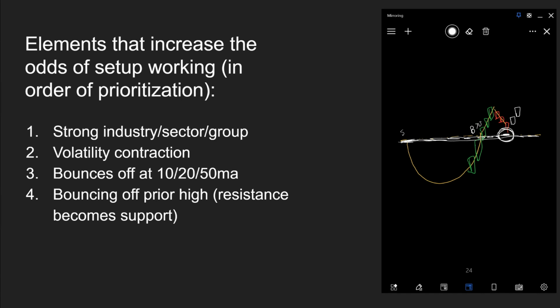And when it pulls back, usually there'll be a lot of people who would say, okay, now that it's pulled back, I want to get back in. And then the stock ends up finding support there. So this is just another element that increases the odds of it working out.